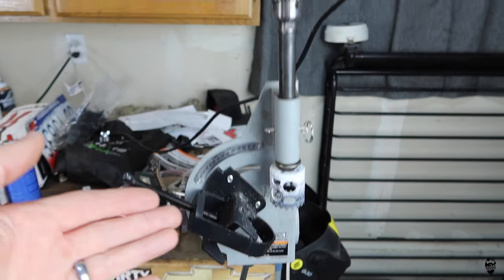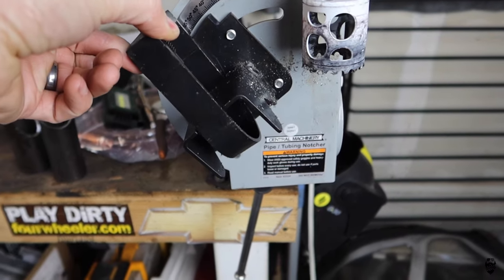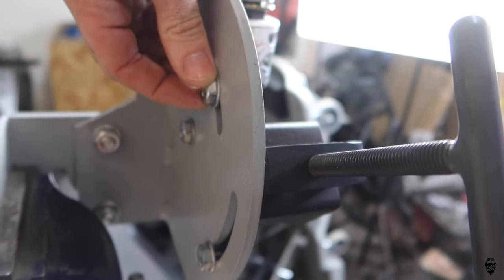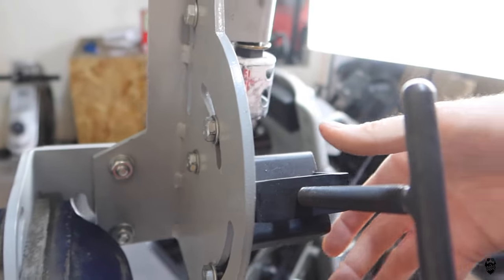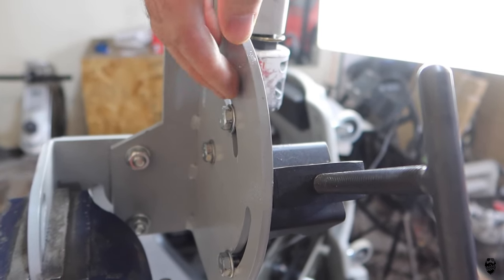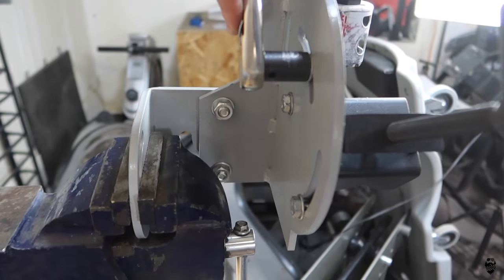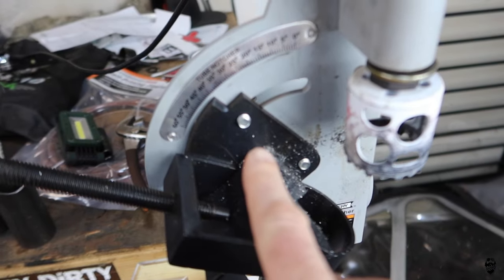Here is the unit right here — this is actually a Harbor Freight half-inch drill. The only complaint I really have — and it's not really a complaint yet — is that the washers on here are kind of soft. As you tighten these down they kind of squish and it makes it a little bit hard to move this around. You have to loosen them more than I'd like to. I could replace these with a grade 8 washer and that'd be a little bit better. I just loosen these up, move it to the angle that I want, and then tighten them back up.